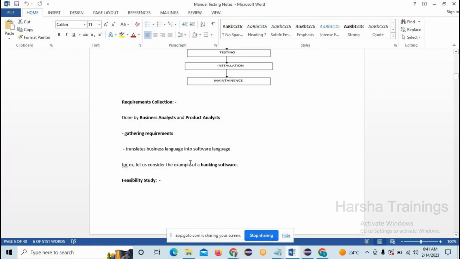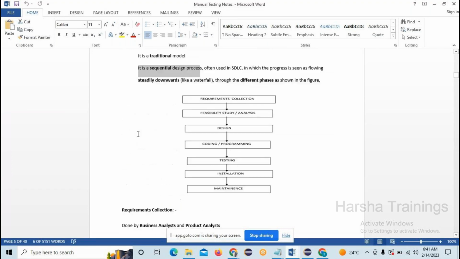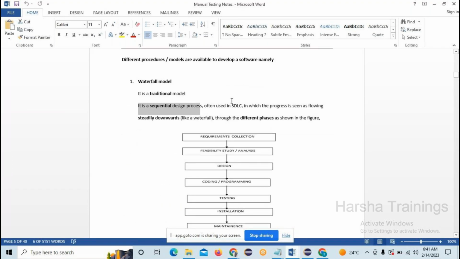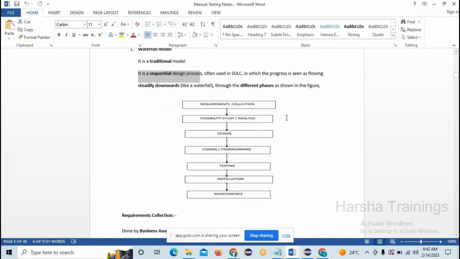Here you can see, often used in SDLC, in which the progress is seen as flowing steadily downwards like a waterfall through the different phases as shown in the figure. Here you can see requirement analysis or requirement collection. Actually we call these two phases a combination: requirement analysis, or else you can separately call it requirement collection and feasibility analysis.